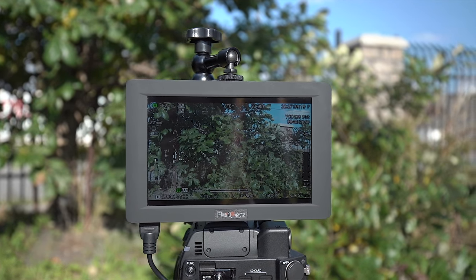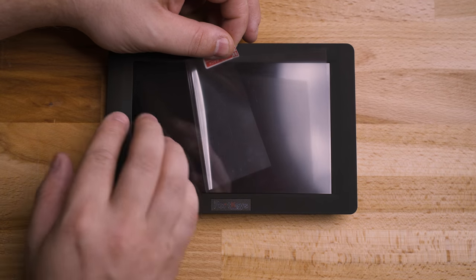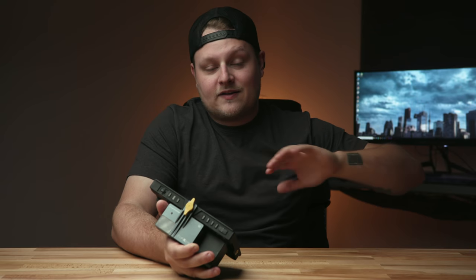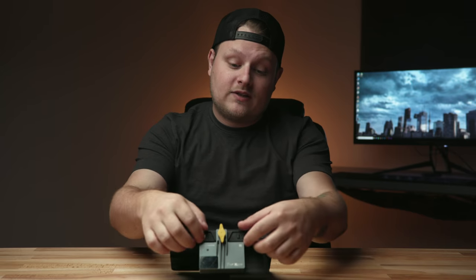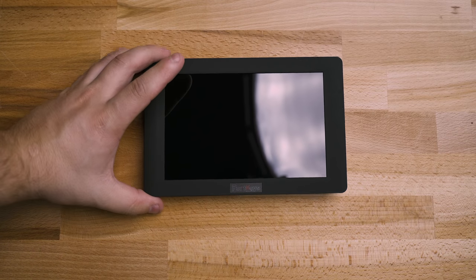screen. It actually comes with some screen protectors, and I tried putting one of them on. It's a matte screen protector, so that would also help with glare outside. But as you know, putting screen protectors on is not the easiest thing, and I messed it up. So no screen protector on here right now because I wrecked that one. It's really thin, only 20 millimeters thick, and it's 300 grams.